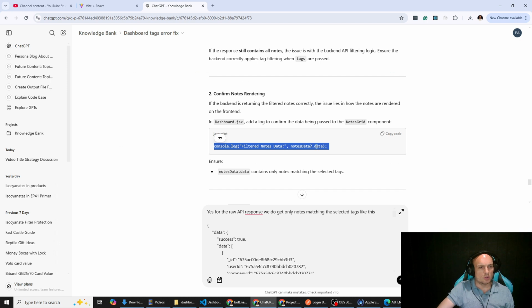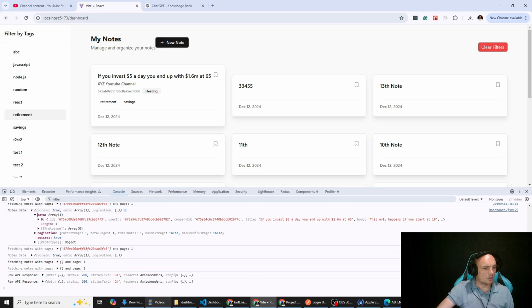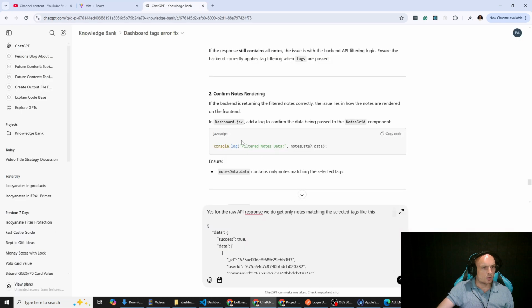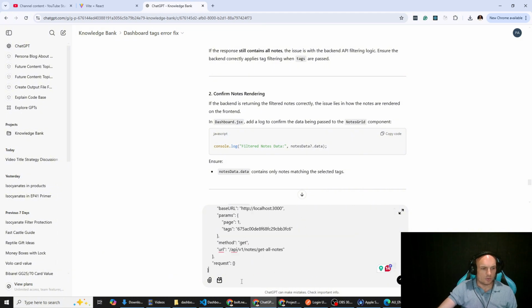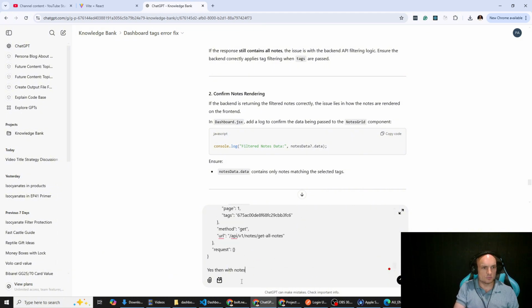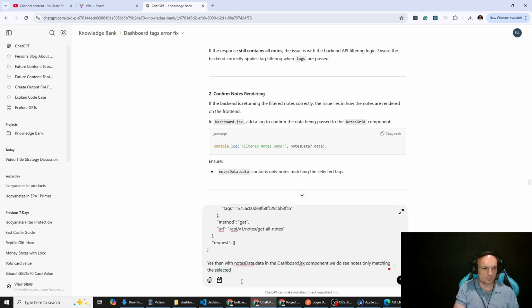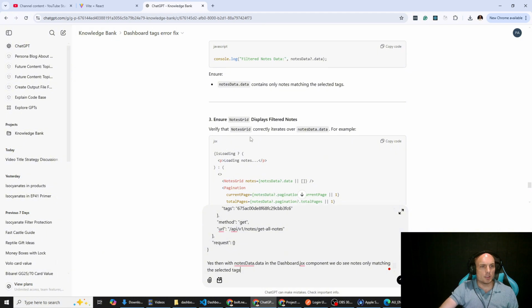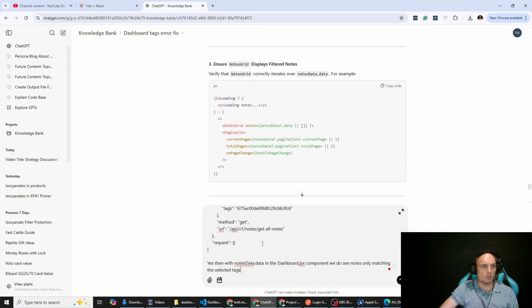Okay, so copy notes data. Yes. And then in the notes grid, maybe that's where the issue is.